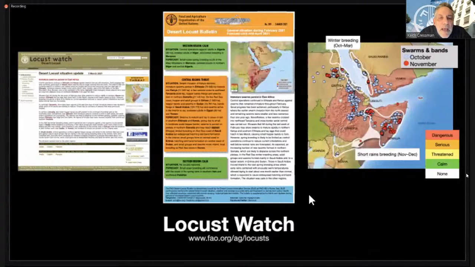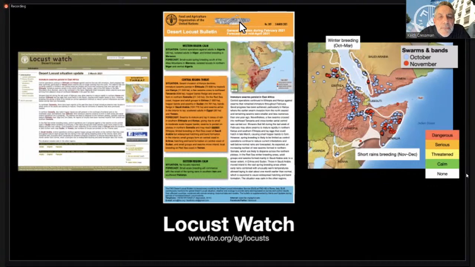So this is an example of the types of information that I produce, and it's different information. In the middle, you can see it's a monthly bulletin that is produced indicating the situation in every country and the forecast for the next 6 weeks, country by country. It's about 10 pages long. You can see the bulletin has a map on the first page, has a very simple paragraph for people to read. And then it has 3 different boxes here on the left side. These are the 3 different regions that we cover in Africa and Asia.